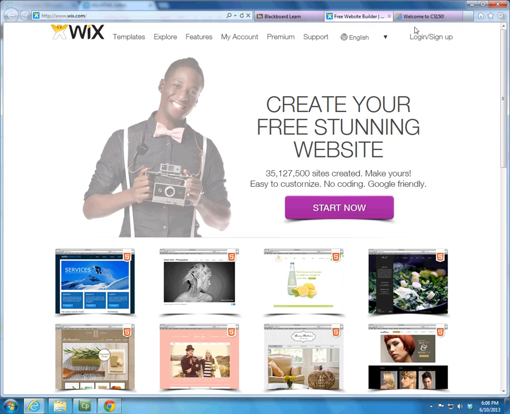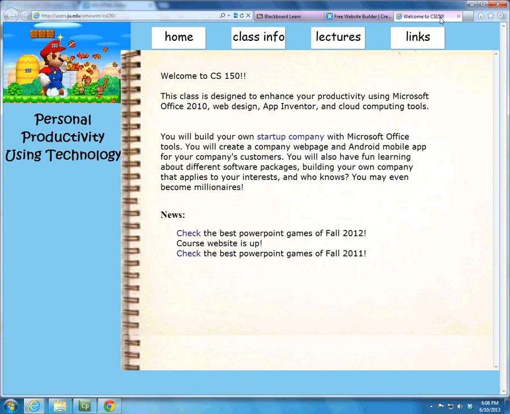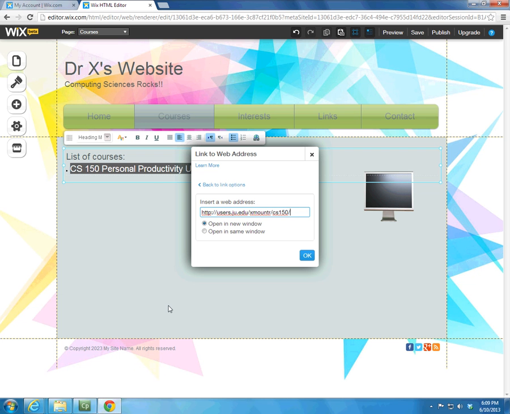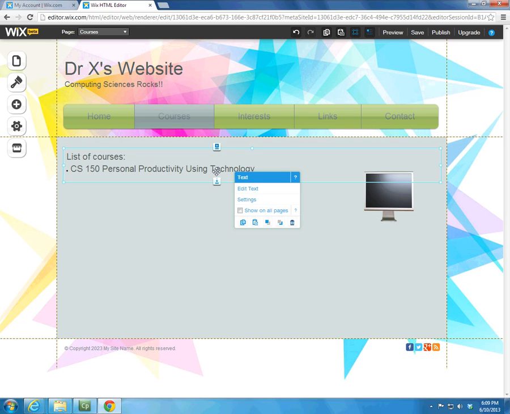So here we are in Blackboard web links, and I clicked on the class website, and I can copy this address to my hyperlink, and I can open this in a new window, or I can open it in the same window. Usually for usability, it's nice to open different websites in different windows, different tabs, and then click OK. So now this text has become a hyperlink.